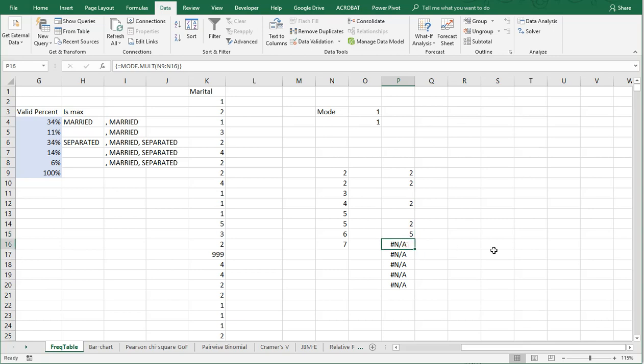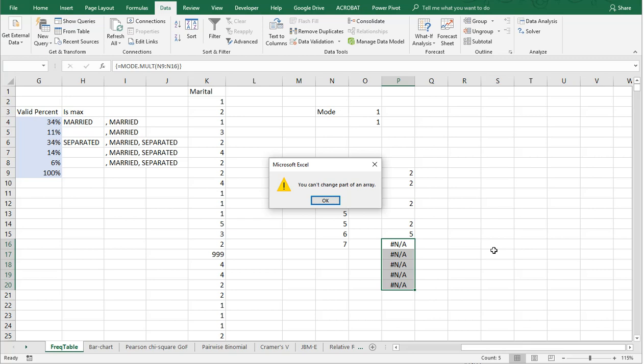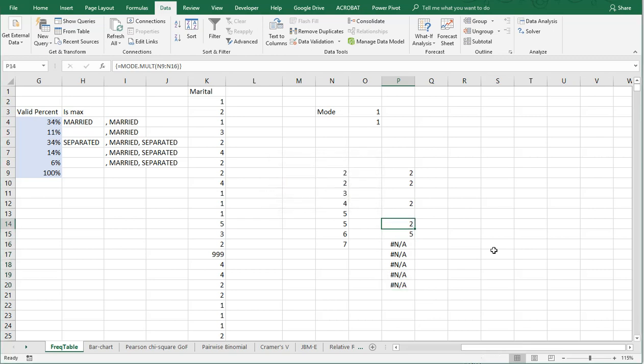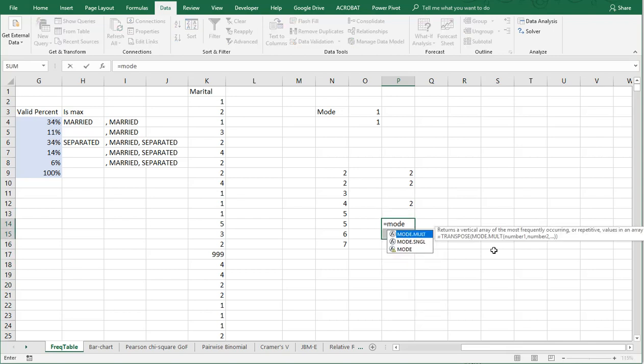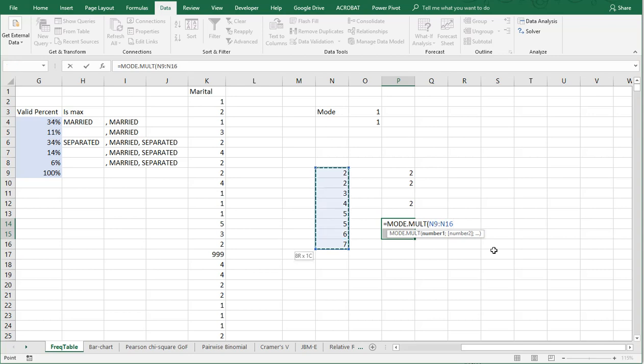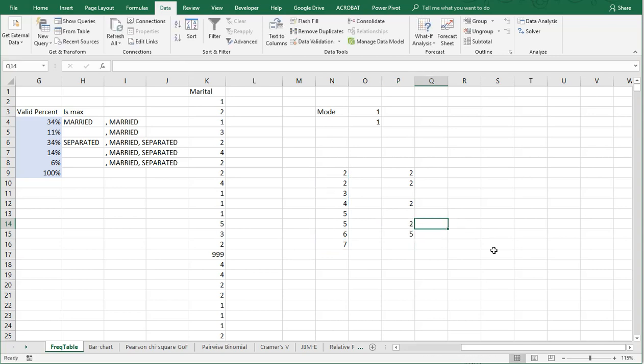Where there's nothing in the range that you used, you can't really change it, so you would have to remove all of them. Now I know that there are 2, so I do the same again with MODE.MULT, the range, Control Shift Enter, and now it nicely has both the 2 and the 5 as being the mode.